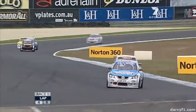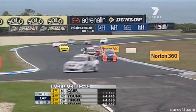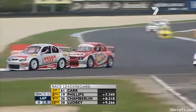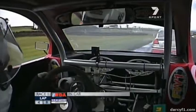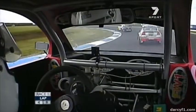Having driven one of these, do you have to forget everything that you know about race driving and just attack? Because that's what it looks like from the outside. They're very loose little cars to drive. They get quite taily, and so I think it feels a bit like you'd be driving a sprint car, to tell you the truth, but they're great little cars, very precise. The track feels like it's twice as wide as it normally is because they're so narrow, but they're great cars to drive. I can't speak highly enough about them.